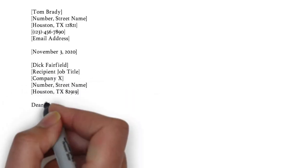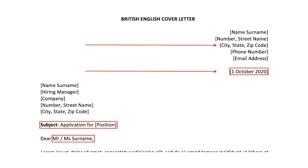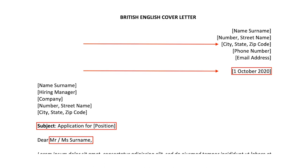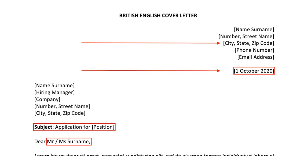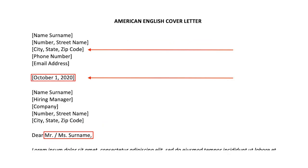You can skip these formalities if you apply for a promotion. As for the salutation we write Dear Mr. Fairfield. This is how you structure an American English cover letter. For British English you need to put the contact information and date on the right side, put the date first then the month, and exclude the comma. In the British English letter a subject line is commonly included, which is usually left out in the US. For American usage the month is placed first followed by the date and you need to insert a comma between the day and year. We also include a dot after the abbreviation Mr. or Ms. — for British English you can leave it out.